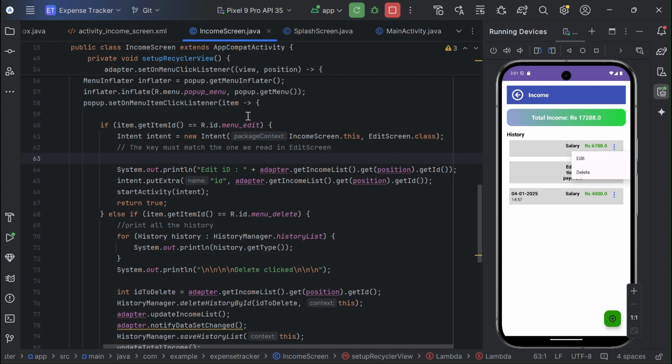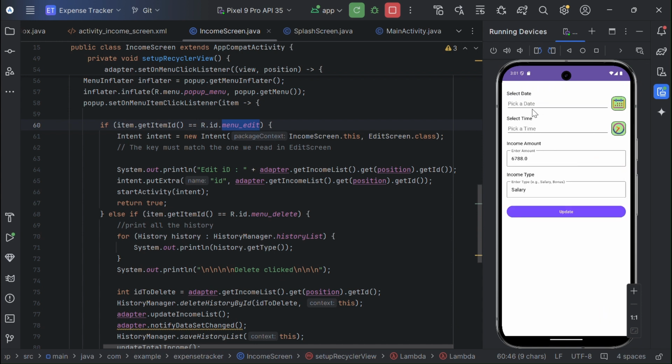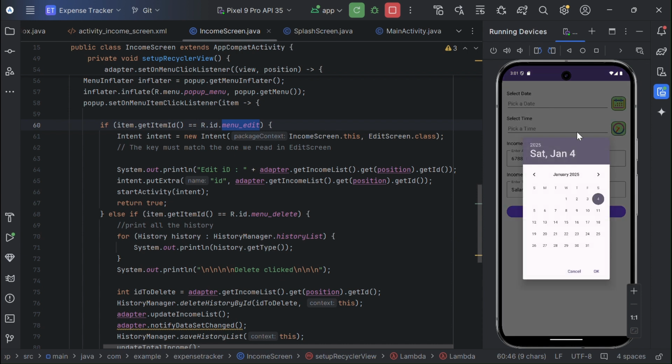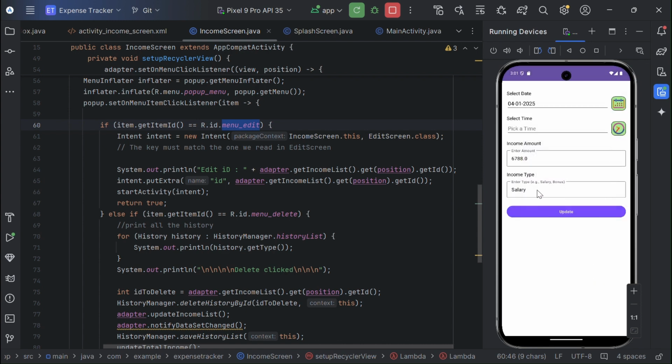So when I click the edit button, it will lead to the add income, where all the functionalities of pick time and date, add amount and add amount type are available, where I can change my time, date, also income type and income, and then update, not submit, update here.